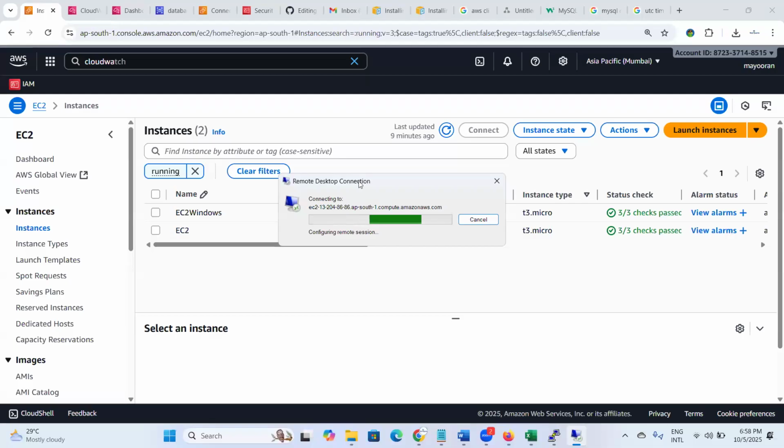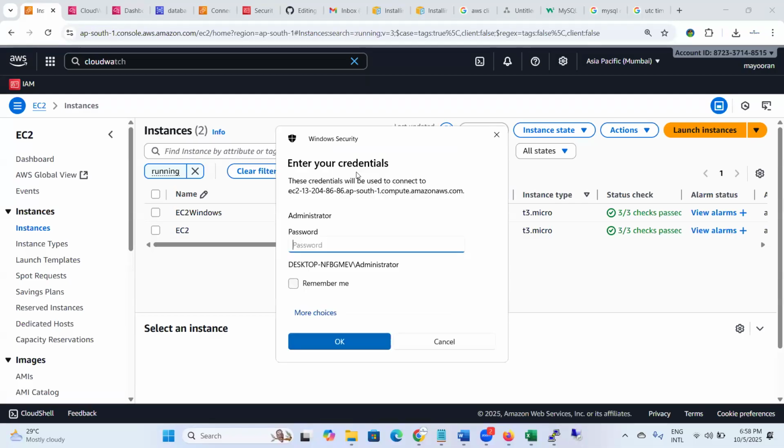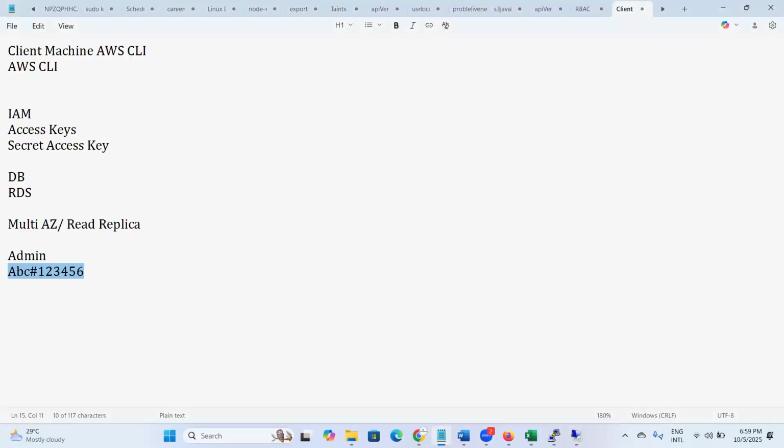So what we can do is, guys, let's restart the machine. Now it's okay. Now we got access.